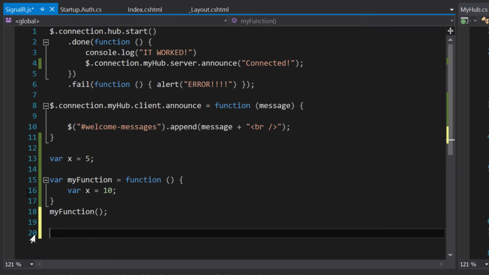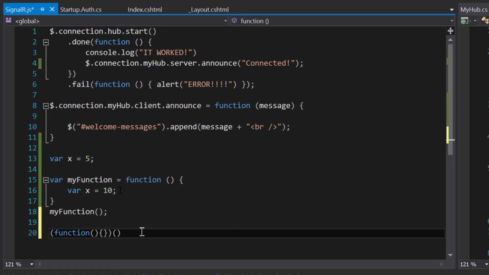So how do you create one of these immediately invoked function expressions? Well, the syntax is kind of funky, so I'm just going to write it out, and if you want to know the details of why it works that way, I'll give you guys a good post. So you need to create a function, and then you need to wrap the entire function in parentheses. But then after that, you need to have an open and close parentheses. So basically, we are creating this function here, and then we are invoking it.